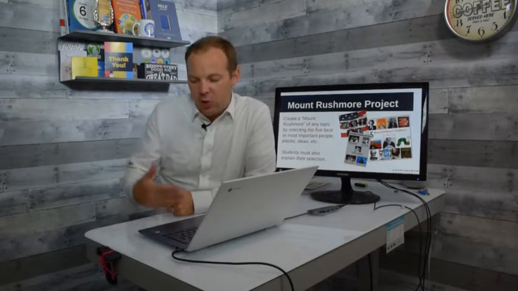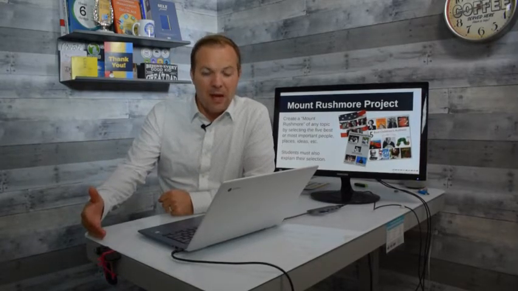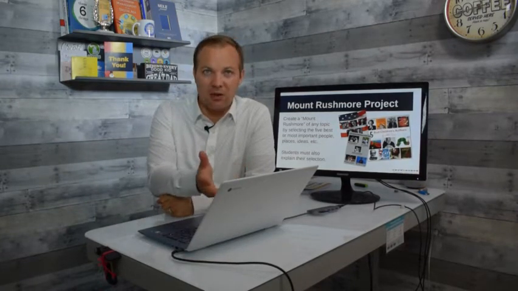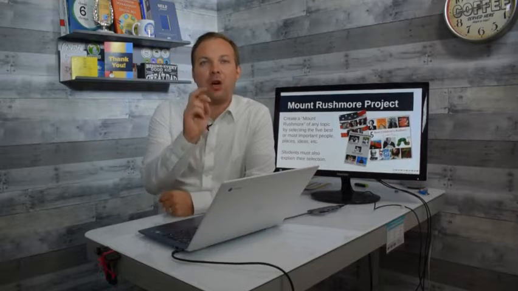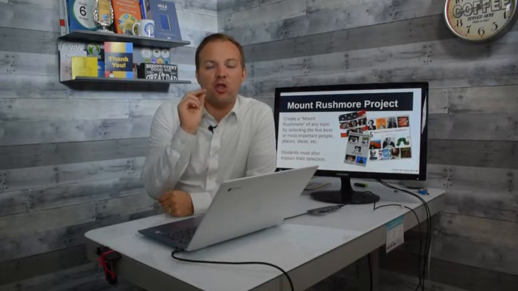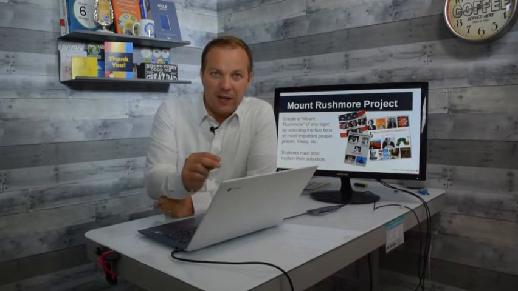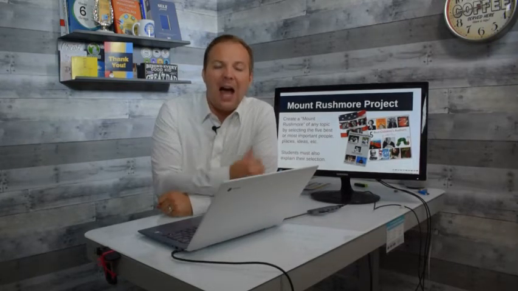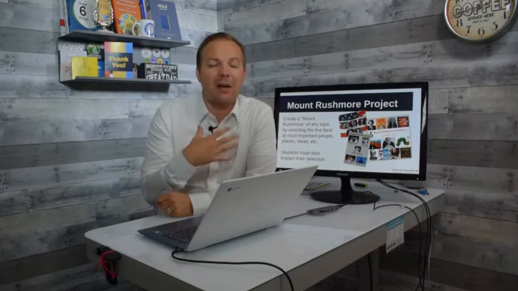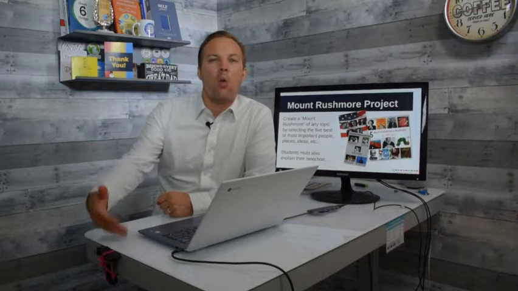So there's 2 parts to this assignment. Part 1 is they have to pick the 5, and they can create some kind of a graphic like this using Canva or Pixlr to design that graphic. Part 2 is that they have to justify how they came to the conclusion that those 5 things are the most important. I don't care, don't tell them this, but I don't care what 5 things they pick as long as they can articulate why those are the 5 most important things.